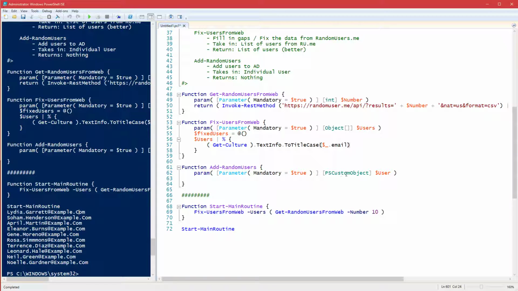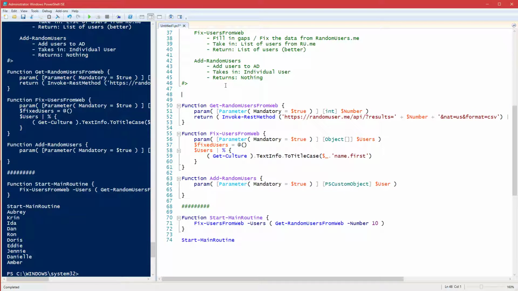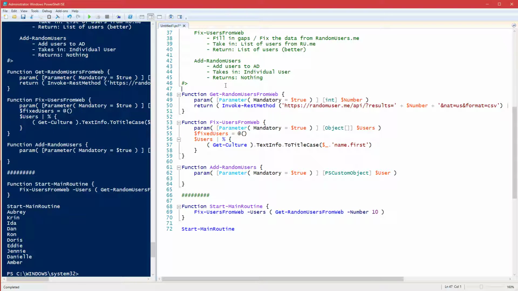So if we were to do, instead of just email, first name, or name.first rather, and run this, we see that it definitely puts the capital letter at the front. But this is a little frustrating, so we might want to find a way to fix this, maybe even write it in a separate function that's not copying this much text around. Maybe do something like, in a utility function up here, do something like function, well, I'm not going to do that, you can do that.